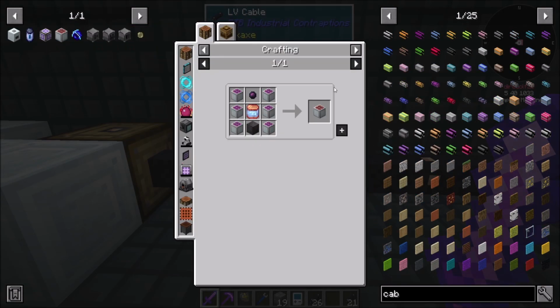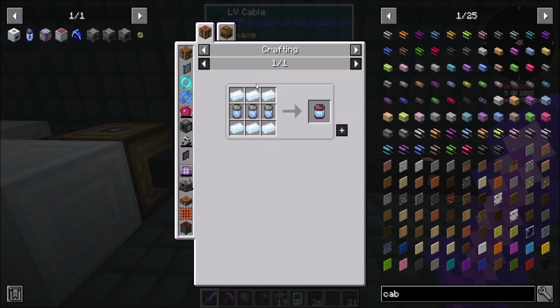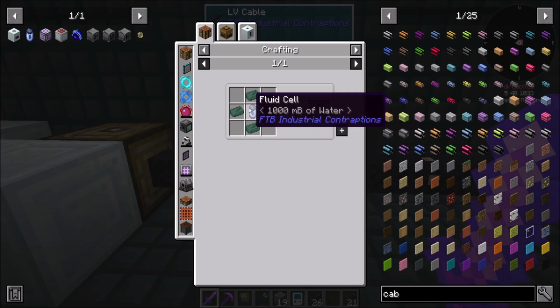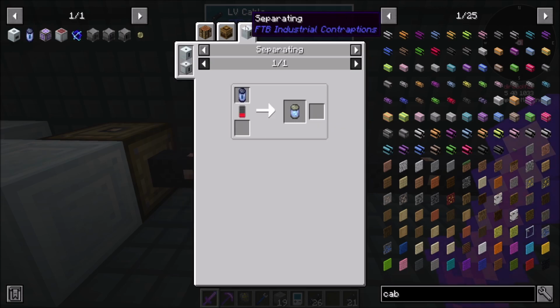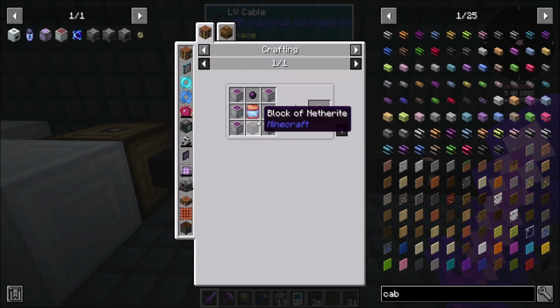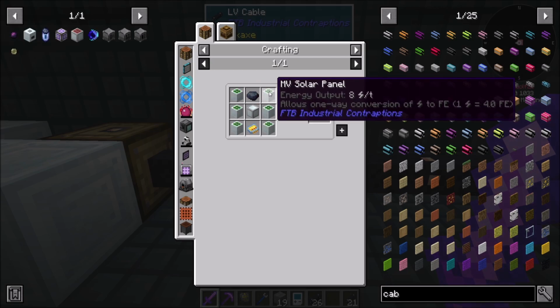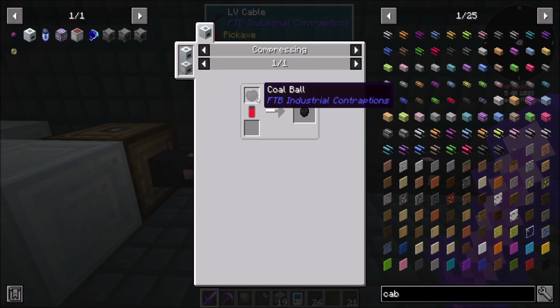Okay, so I definitely need a compressor. What else will we need to get going here? Medium coolant cells, small coolant cells. I need to figure out how to make fluid cells with water. I can just right-click empty cells onto a sink, and that'll get me water. I just need to find a thing that'll right-click for me. Worst case, I could use integrated dynamics, right? What else do we need to make for our EV solar? We need the antimatter for sure. HV solar needs graphene, which is compressed cobalts, which is again a compressor.